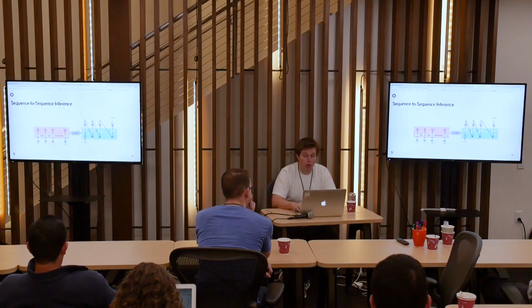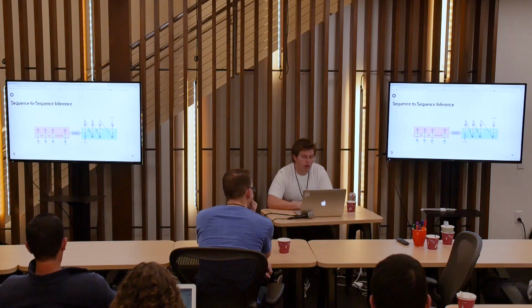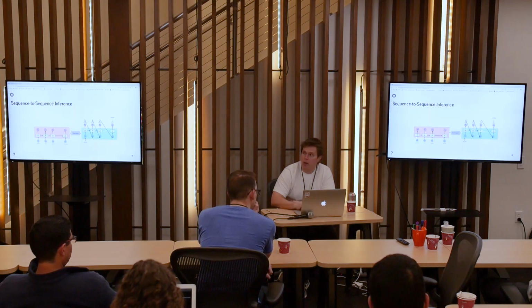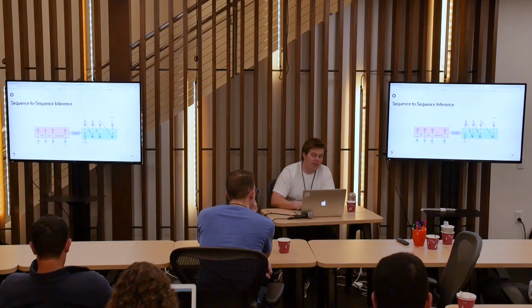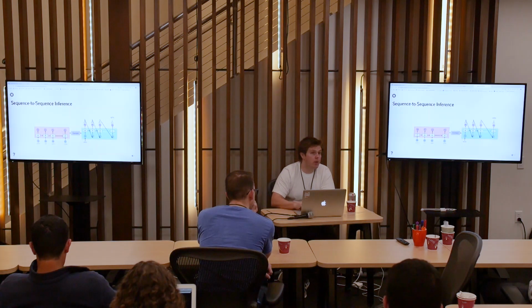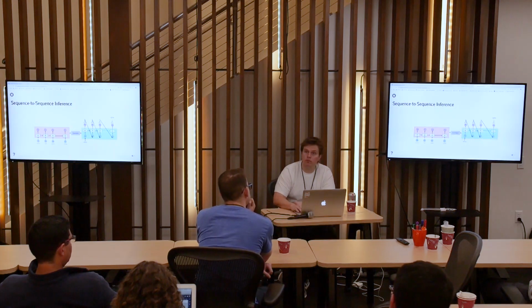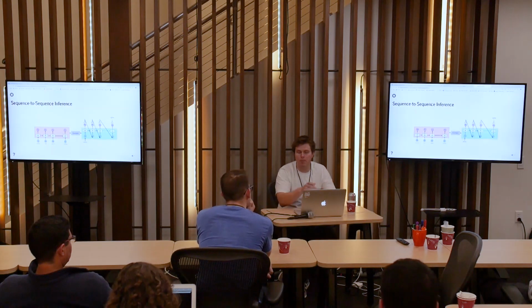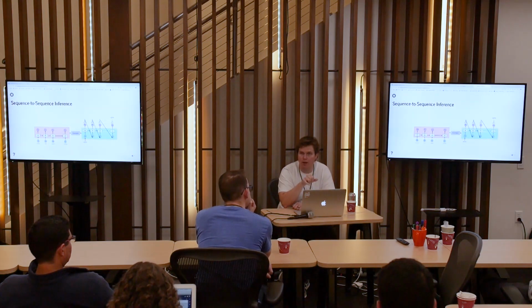So for inference, like I was saying before, you would take in your input sequence, convert it to a context vector, and then you have no idea what the expected output is, right? That's the thing that you're trying to figure out. So all you can do is seed this with a start of sentence vector, and then you take the prediction for the previous one and keep going until you hit an end of sequence, and then you just cut it off, and that's what you return as your actual value. And there's no guarantee that you'll ever hit the end of sequence. So in most implementations of this, you'll see some sort of max cutoff, and I actually have that in this notebook.